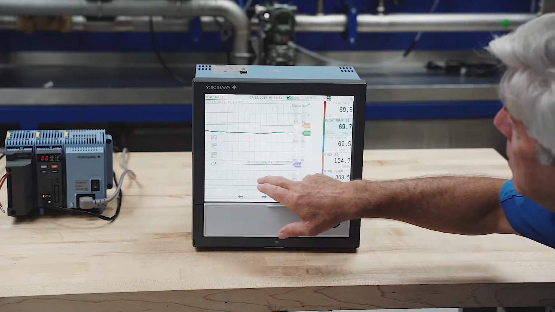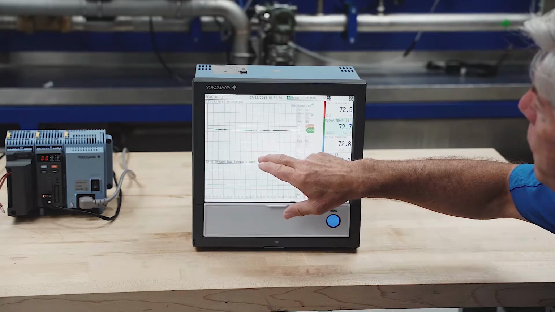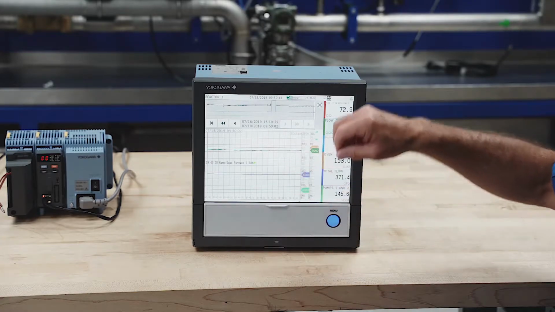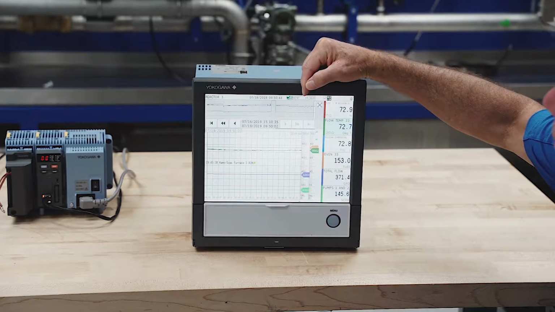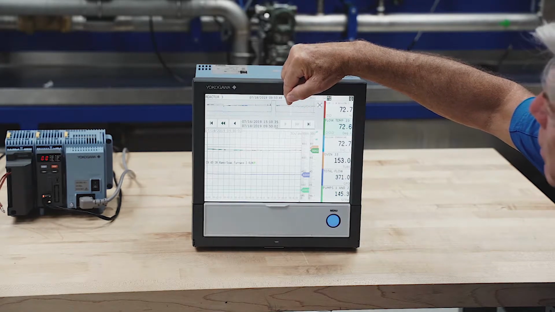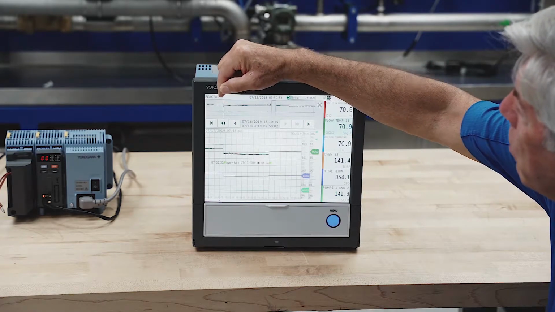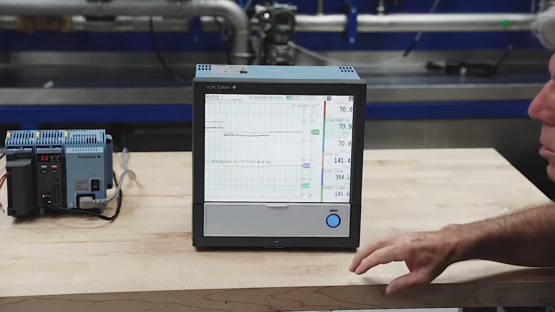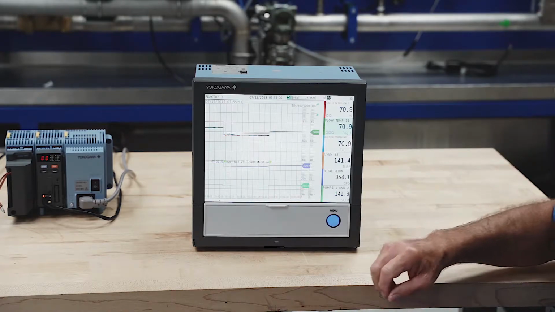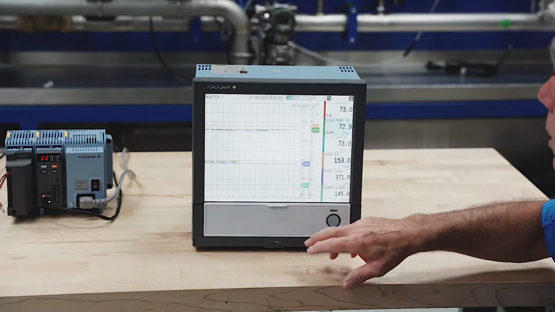So you can go back in time this way. You can drag a scale over here. You can also touch that screen, and there's going to be 4 icons show up over here on the left-hand side. If you hit the top one, it's going to take all the data that's in the internal RAM, non-volatile RAM, and display it here. And then you can drag and drop. There's a little white slider box here. You can drag and drop that anywhere you want to go, and you can immediately go to that point in time. So you're not wasting a lot of time scrolling through page by page or pulling a piece of strip chart paper out. You immediately go to where the issue is, and what you want to review, okay?